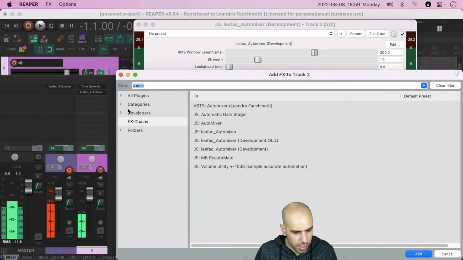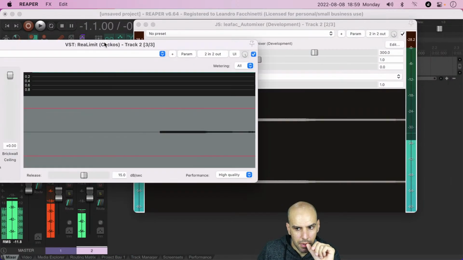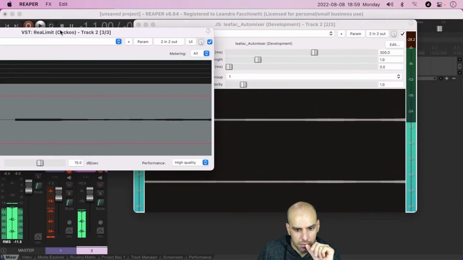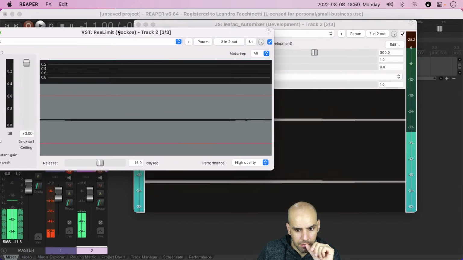And if I put real image on the same track, it's about the same. So it's actually almost exactly the same by chance, of course. So perhaps this is good enough, but I don't love it.